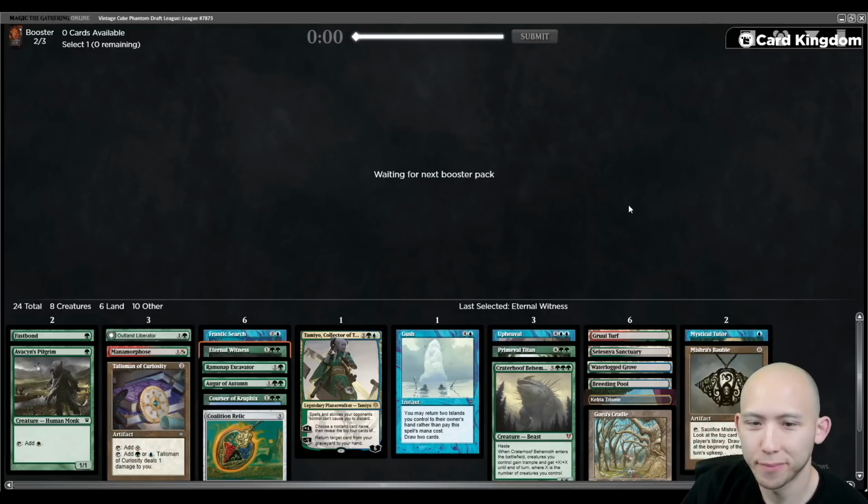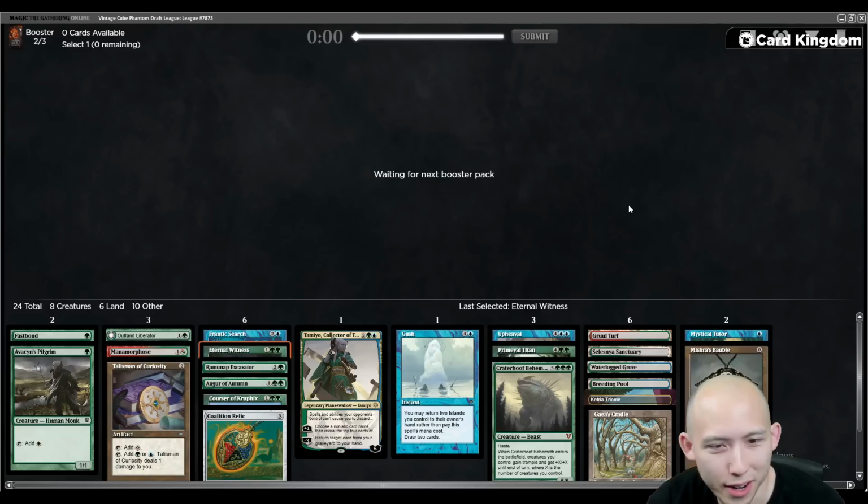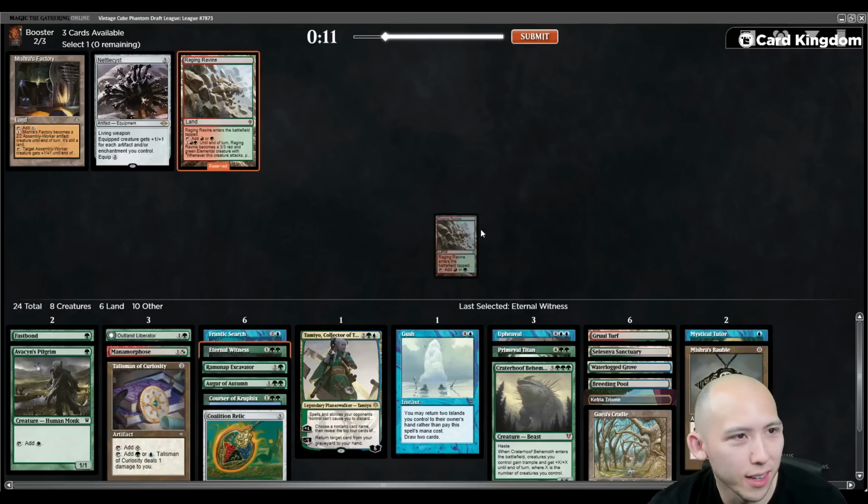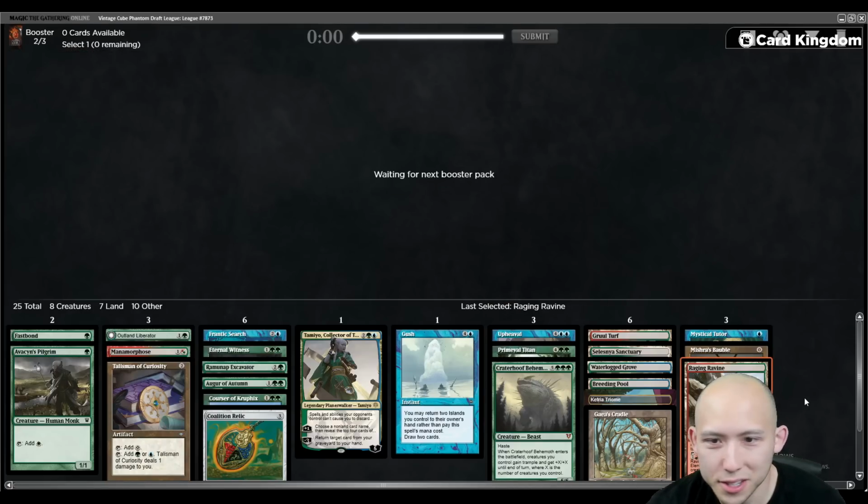I don't know. This deck's like a 4 out of 10 right now or something. Raging Ravine. Possible, but unlikely.